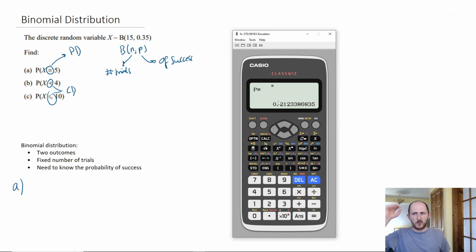Now you might think, well, can I still get marks or do I have to do some kind of calculation? Well, without a calculator that can do this, you don't need to do a calculation. Instead, they give you a fat booklet which contains pages and pages of different values. So it's a massive table, and what you have to do is find, for the binomial distribution, n is 15, probability of 0.35, and then find x equals 5. It is so pointless to do that. It's a complete waste of time.